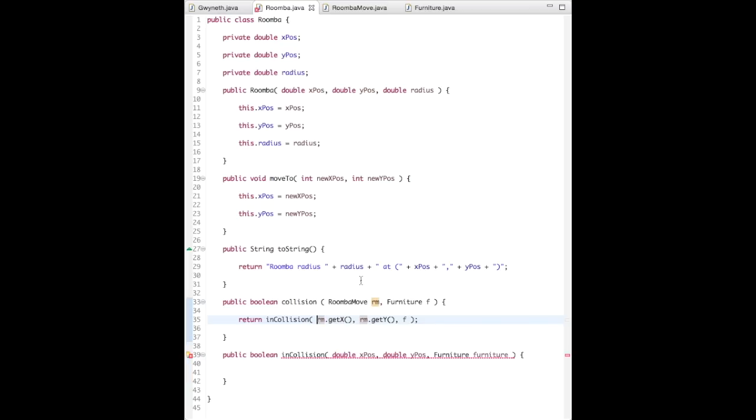Obviously, there's another reason we have to do this, which is that the result of a Roomba move is not just the move itself, it's the impact of that move upon the current location of the Roomba. So we don't want to know, is this in collision with just the values directly inside Roomba move. We want to know, is it in collision when the current values are updated with the change in both X and Y location indicated by the Roomba move. So we need to say, is the Roomba going to be in collision when the current X position plus the movement and the current Y position plus the movement occur, so where the Roomba is now plus where it might be on the x-axis in the future, and again where the Roomba is now on the y-axis plus where it might be in the future. After this potential move, is there going to be a collision? I'm now going to take all this information after handily extracting it and pass it to a separate method which I'm going to call inCollision.